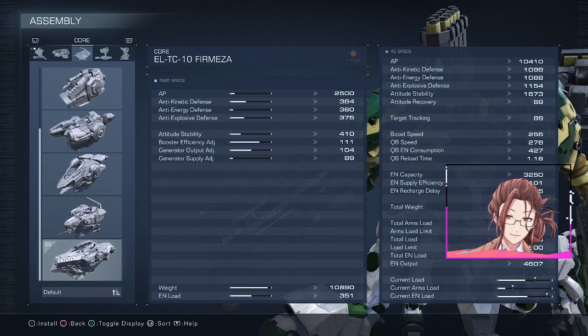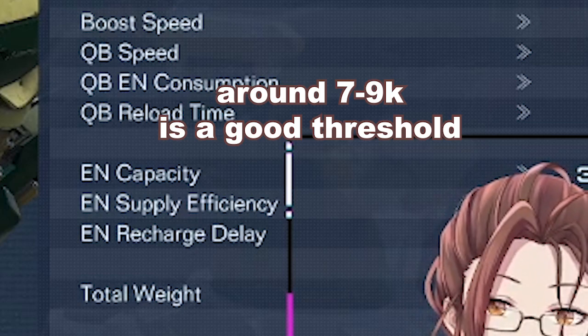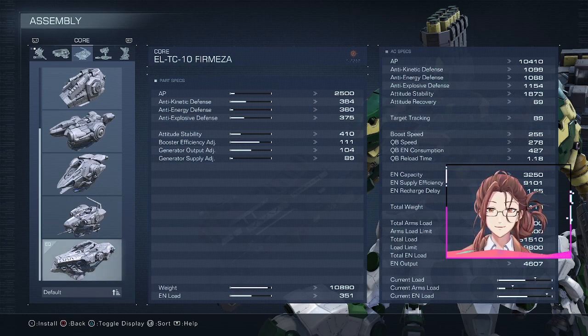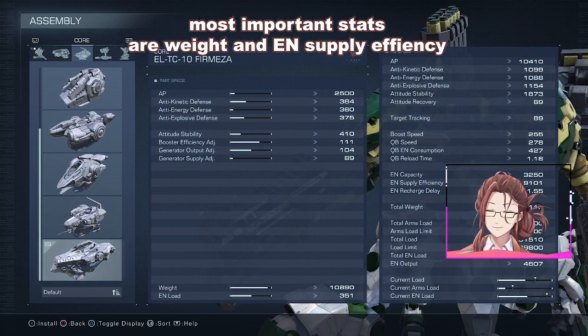The core here is important since it has the stat here. We're going to look at the generator output. You want this to be higher on the core so that the energy supply efficiency is also high. This means that the higher the energy supply efficiency, the faster your battery will recharge after dropping onto the ground. To do that, you need an energy output higher than the total energy load, and to do that, you need a higher generator output right here. So use this one for now after clearing chapter 1.